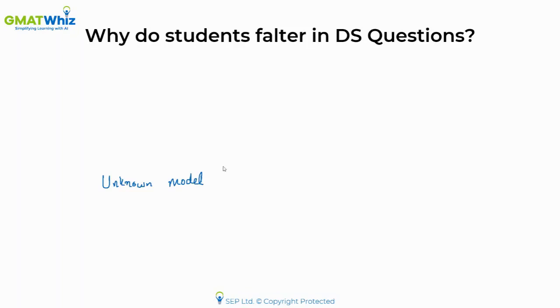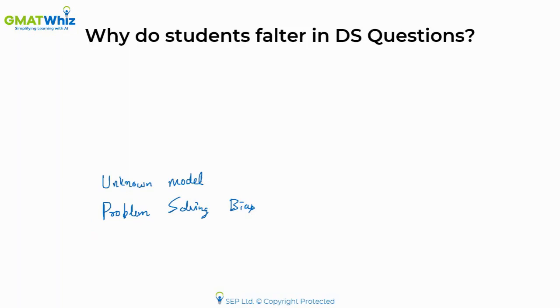The second reason, according to me, is what I call the problem solving bias. What do I mean by this? A lot of us are partial towards problem solving. I see that a lot of GMAT test takers usually find problem solving easier to deal with. Why? Because it's straightforward. You have a question, you have 5 answer options, and you have to pick the best answer out of the 5. It's fairly straightforward, right?